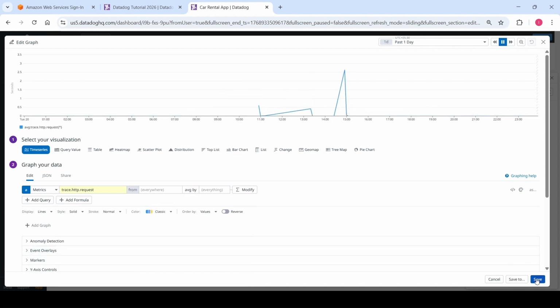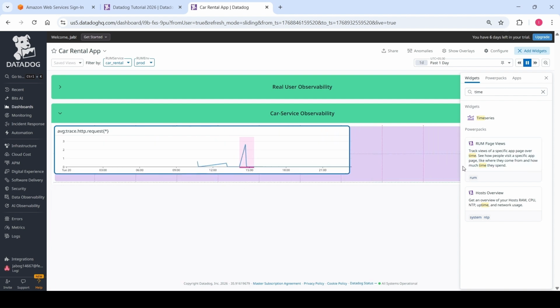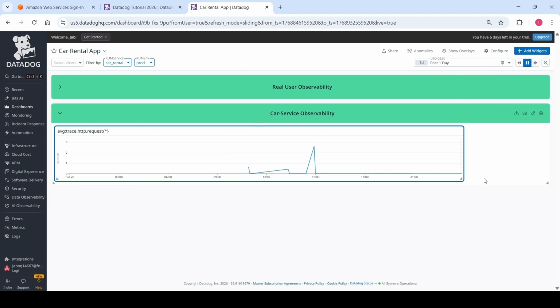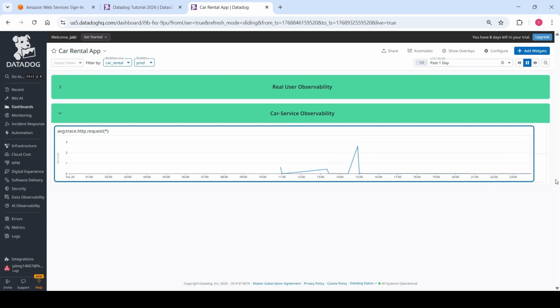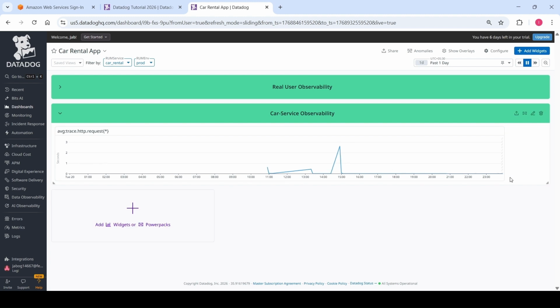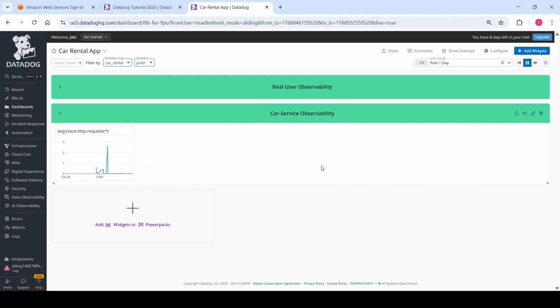So here we can see all the requests coming into our services. Or probably I can create a similar approach as well. Make it a clone.